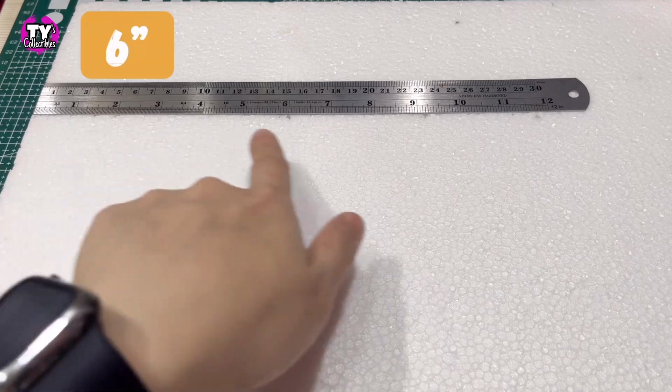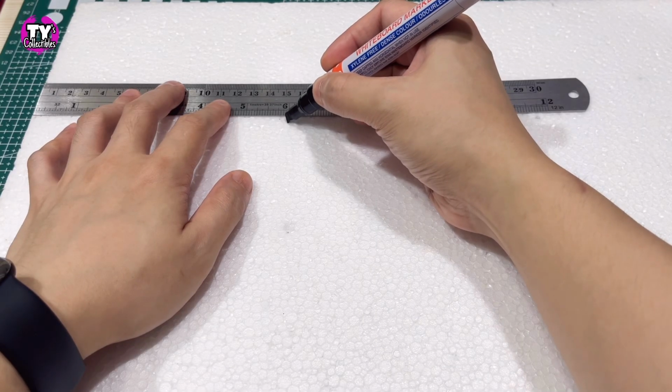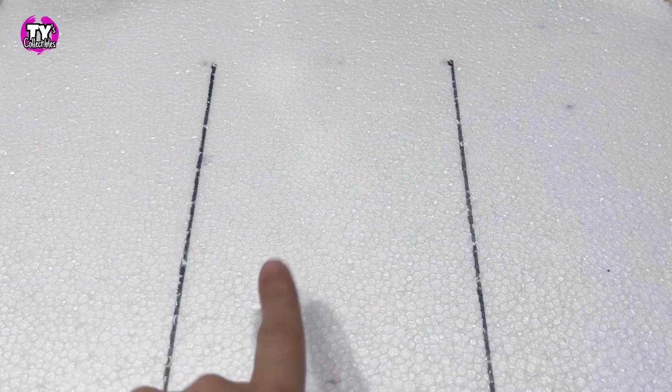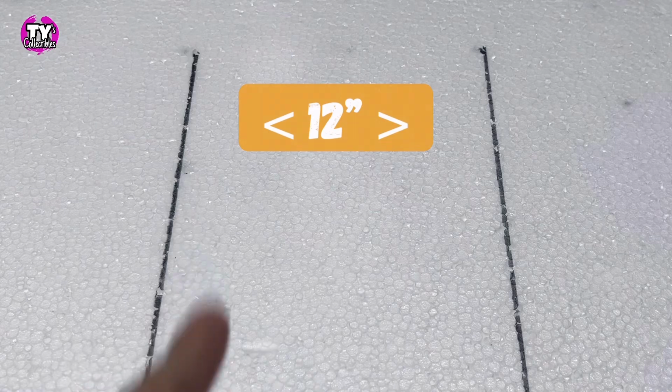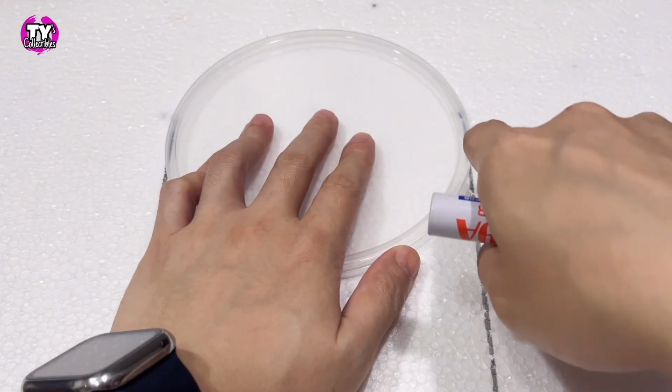I measure 6 inches from the side. Let's mark it with this marker so we know where to cut. Then I do the same to the other side. Here I drew 2 parallel lines measuring 12 inches each. I'm going to trace this lid between these lines to make an archway.